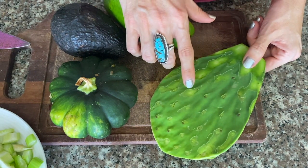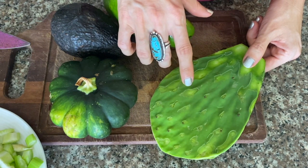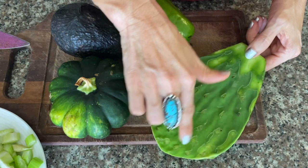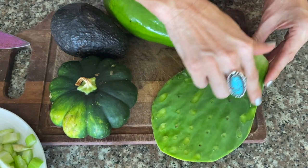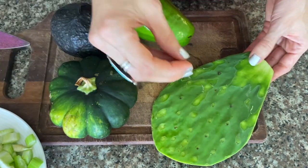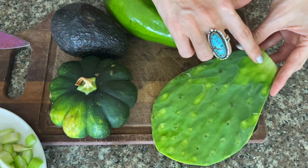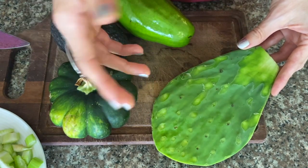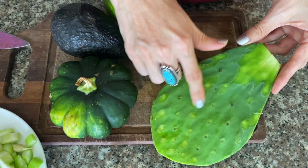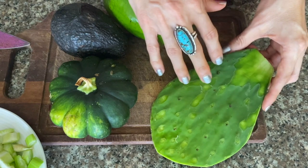But just to finish up here with nopal, which is this cactus, you can buy this at any supermarket or verduleria. Go ahead and get it already cleaned, as you can see, which means they've taken off the thorns. Because if you're not familiar with how to take them off, it can be dangerous. You can get thorns all over your hands. And it's good to try to use it the same day, because otherwise it'll oxidize, which is not a problem. You can use it after a couple days, but you'll see that it'll get kind of orange or brown, like right around here where it's been cut off. The ideal is to use it the same day that you buy it.